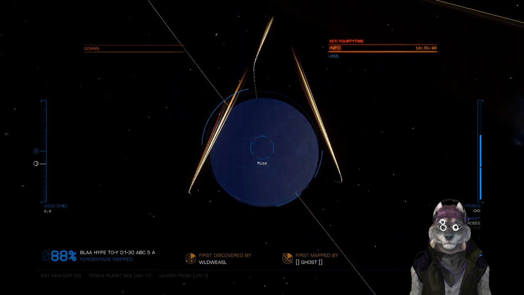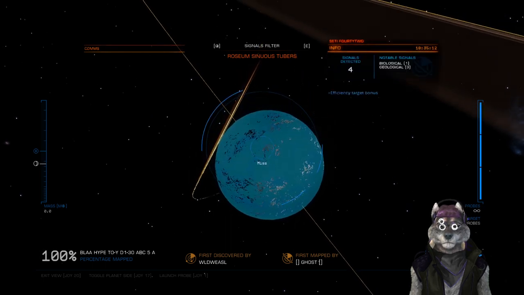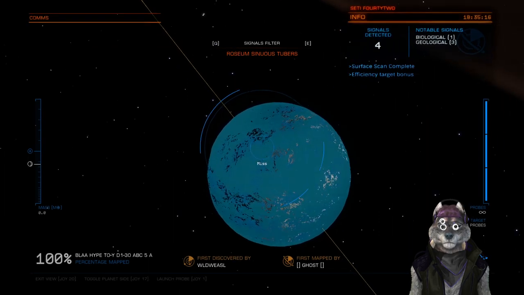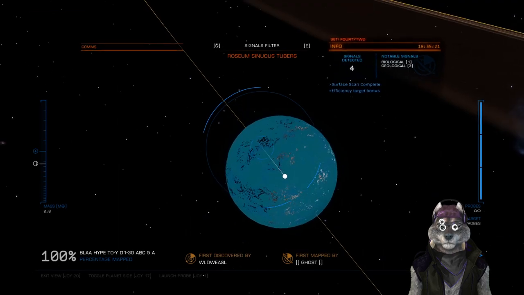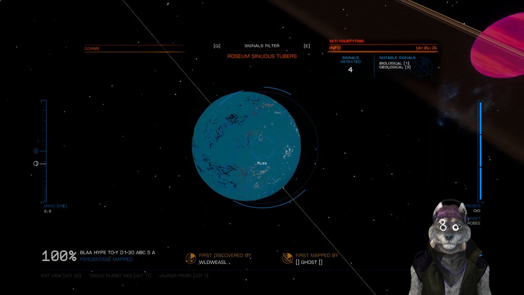Right. Surface scan by 50%. Rose and Sinous Tubas. That's what we were after in the last system. So again, Rose and Sinous Tubas isn't what we were looking for here. But that's what it said in the last system. Why is it flickering like that? I've never seen that before.